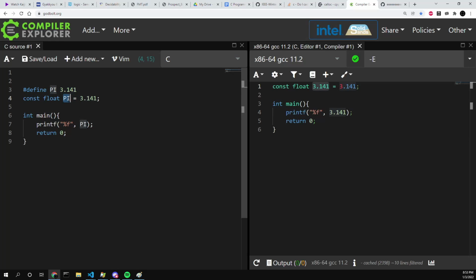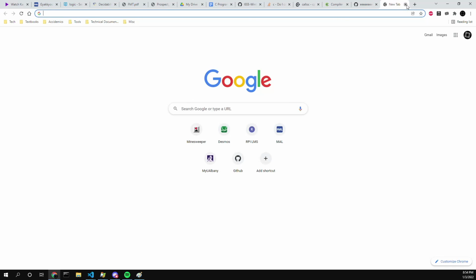Whereas in this case, the compiler can throw warnings at you about variables and memory locations, whereas this replaces pi with just the constant 3.141. So effectively, it's very application specific. Pi is actually a big one that people fight about, whether it should be a global constant or if it should be a defined macro. I believe the way that they have it in the C standard library is that pi is a global constant. Or no, I think it's actually a macro. Time to find this out.